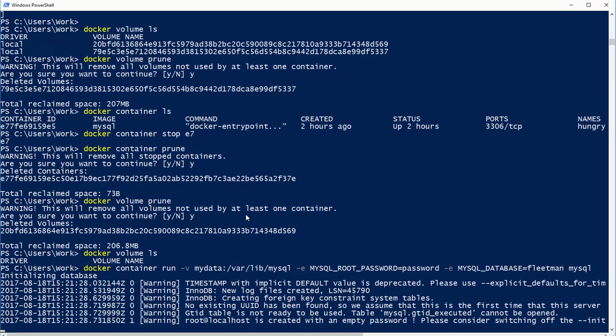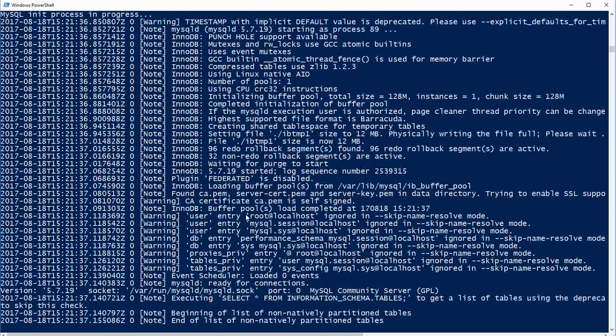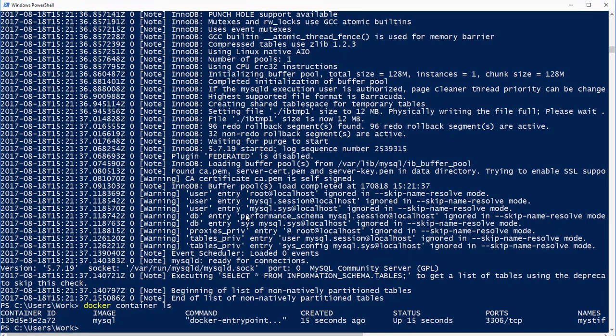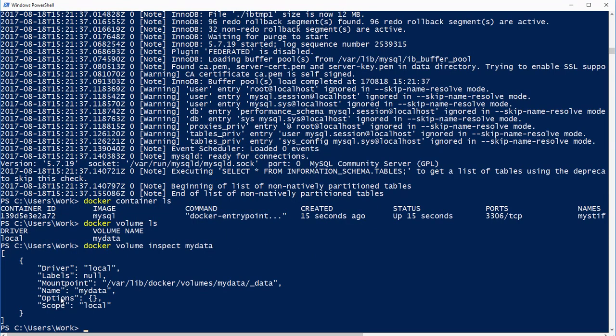And once again, I've forgotten to put the -d argument in to run this in the background. I don't really want to see these logs, but as usual, I can do a Control-C. And while that's starting up, docker container ls confirms the container has started up just fine. But the big difference now is if I do a docker volume ls, we've got rid of that horrible random auto-generated name, which is very useful. By the way, we can also inspect this volume. We've done an inspection of a container, but we can also do a docker volume inspect followed by the name. And I'm not sure how useful this data is particularly, but once again, it does confirm that this is mounting that volume on the host file system under this path here.